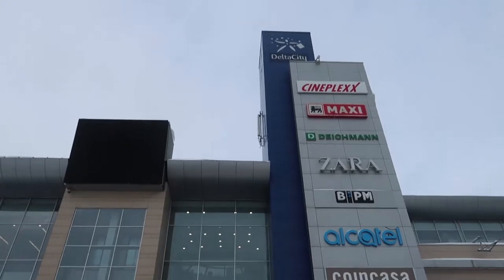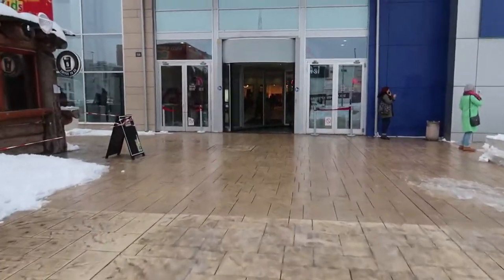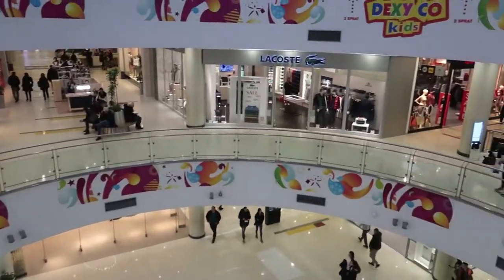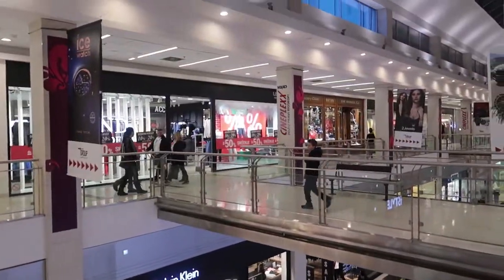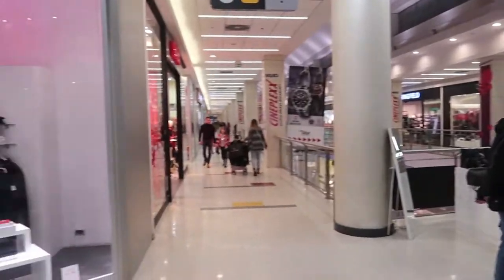After a long hassle and wasting time while waiting for public transport, I called a cab and drove in only 5 minutes to Delta City. Delta City is a huge shopping mall in Novi Beograd, featuring a huge variety of stores with local and international brands. Compared to malls in Switzerland, which are usually full on a Saturday, especially when there are sales, Delta City looks almost every day averagely full with not too many people inside. Maybe it is because malls in Belgrade are open from 10 to 10 every single day.